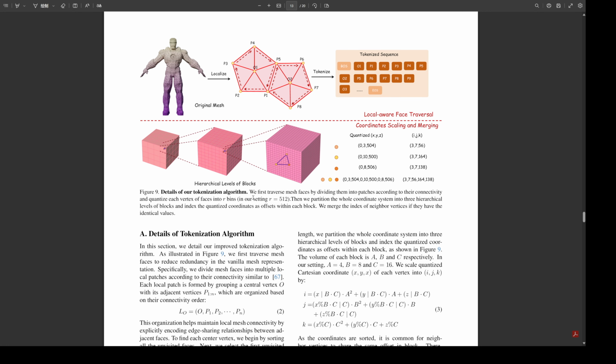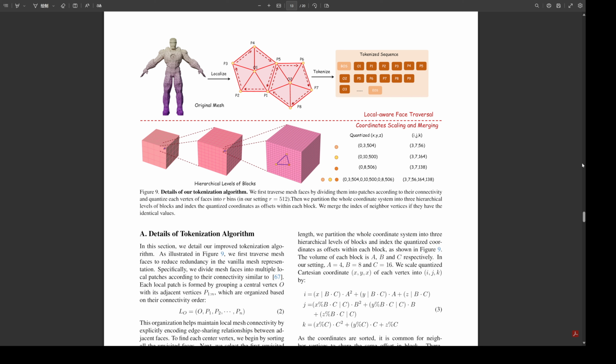Okay. Now, instead of directly storing the XYZ coordinates of a vertex, they first quantize them. Basically, they round them to the nearest grid point at the appropriate resolution level. So instead of saying a vertex is at like 10.2, 5.7, 3.1, they snap it to the nearest point on one of those grids? Exactly. And then they store the location of that grid point as an index, an offset within the hierarchical block structure. There's a nice equation in the paper, equation 3, that shows how they mathematically transform the coordinates into these indices. Okay, so it's like instead of storing the exact address of a house, you say it's the third house on the second block of the fifth neighborhood. It gives you a more structured way to represent location. That's a great way to put it.